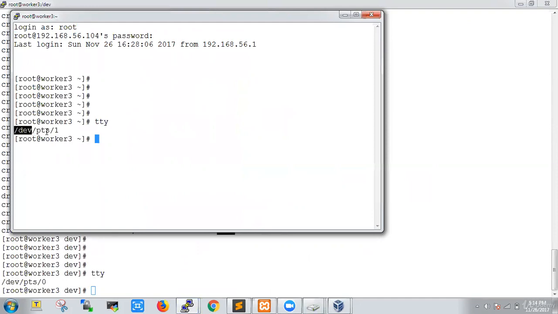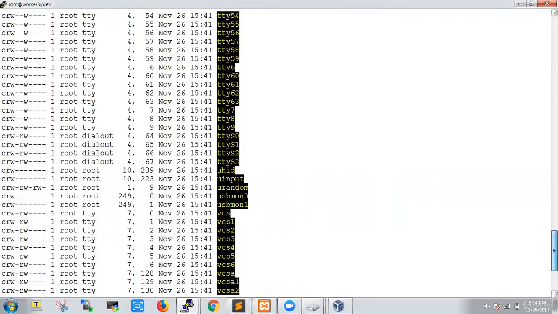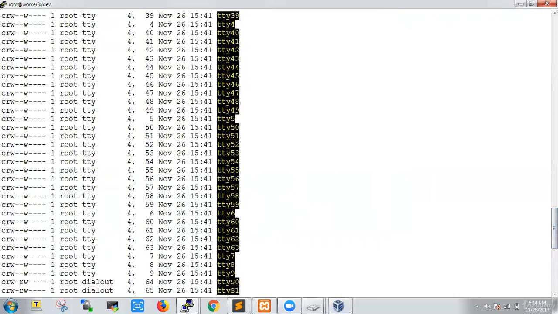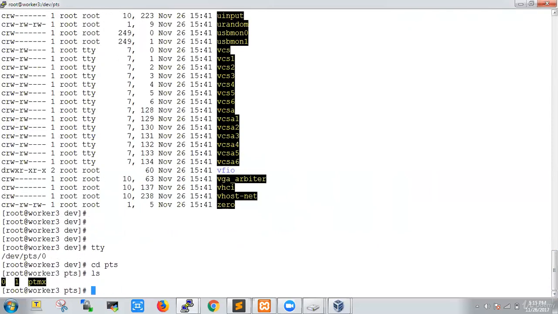So the /dev directory has the terminal files, which are under PTS: /dev/pts/0, /dev/pts/1, and other files are also there. Like we can scroll up here, tty1, tty2, but currently we are getting the terminal value from PTS. So here two files are what we are working with. One is for this terminal, another is for the other terminal. Why are we getting it from the PTS?